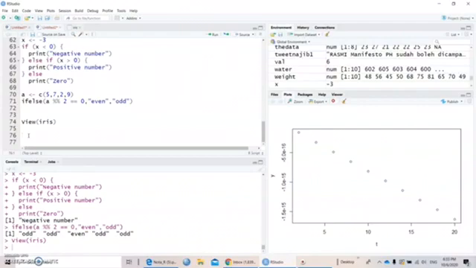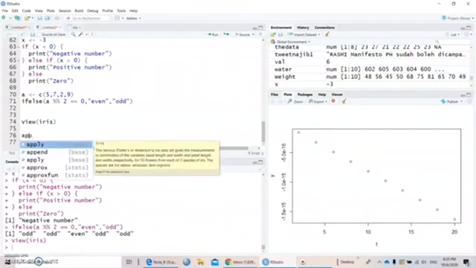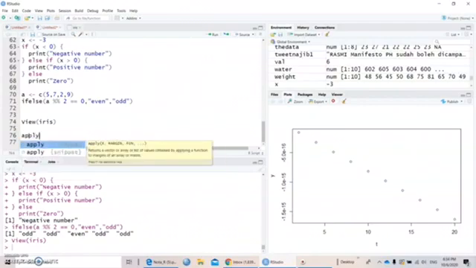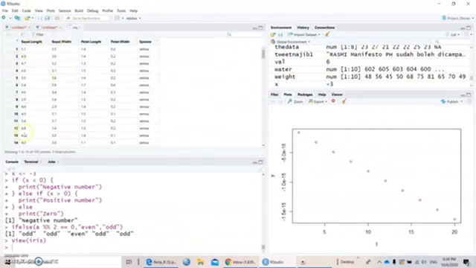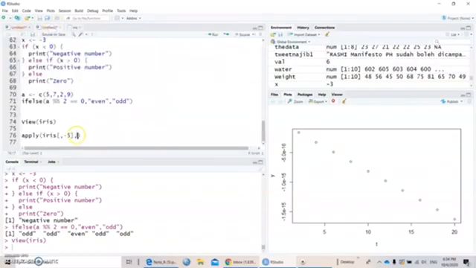So how to do that? You can type apply, and then the data that you want to compute, which is the iris data, but you want to remove the 5th column. And then since we want to compute the mean by column, the margin is equal to 2.